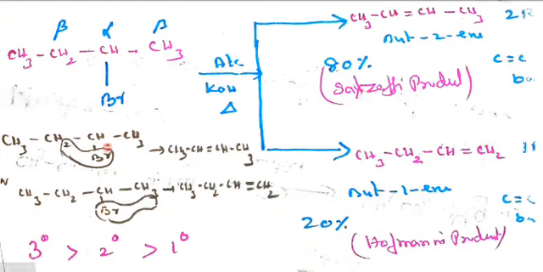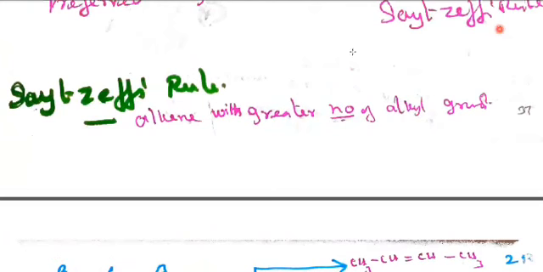Let us see if the bromine takes the hydrogen from the right side. HBr is lost, only this hydrogen goes, and the bonded electrons are donated to the carbocation, so we get CH3, CH2, CH double bond CH2. Here, on the double bonded carbons, only one alkyl group is attached. CH3, CH2 is called ethyl, that is only one alkyl, so only one R is attached. In the earlier case 2R was attached, so as I already told you, that follows the Zaitsev rule.